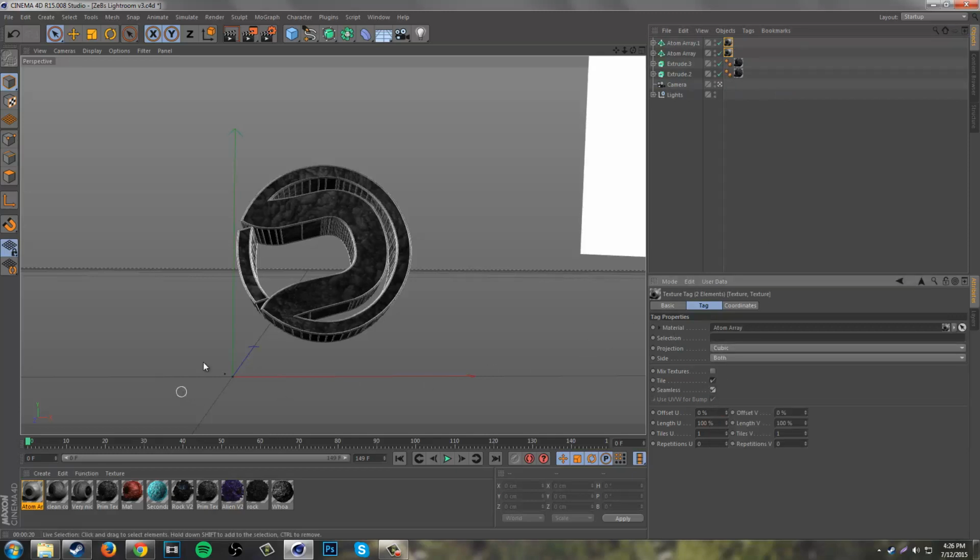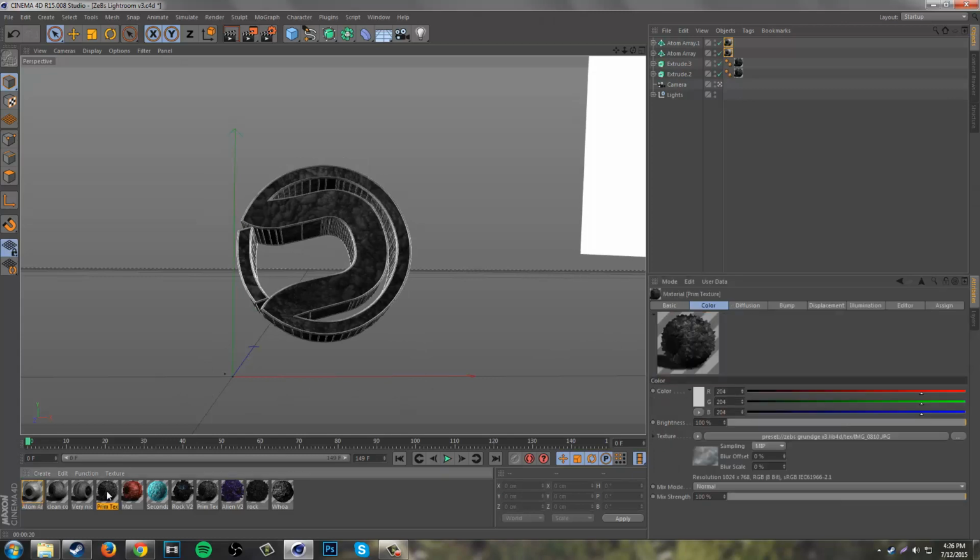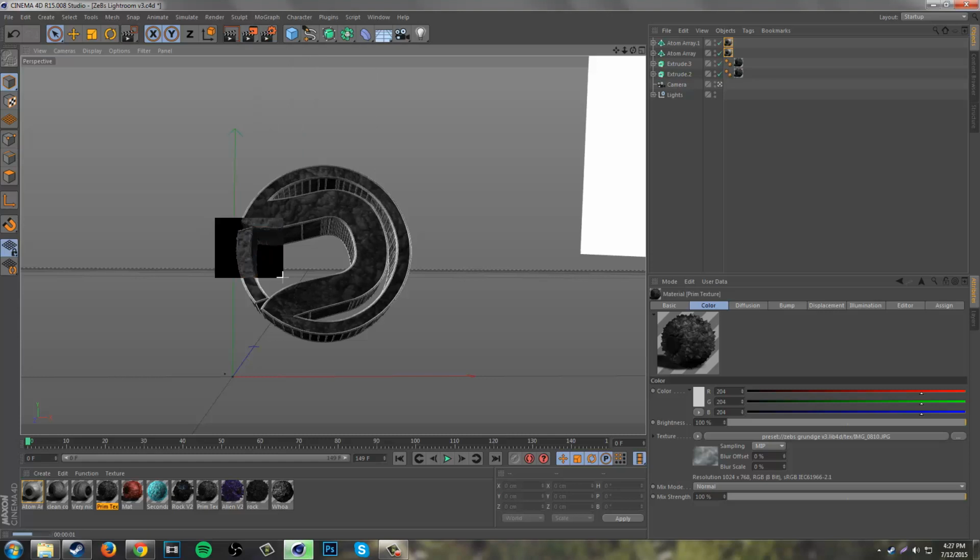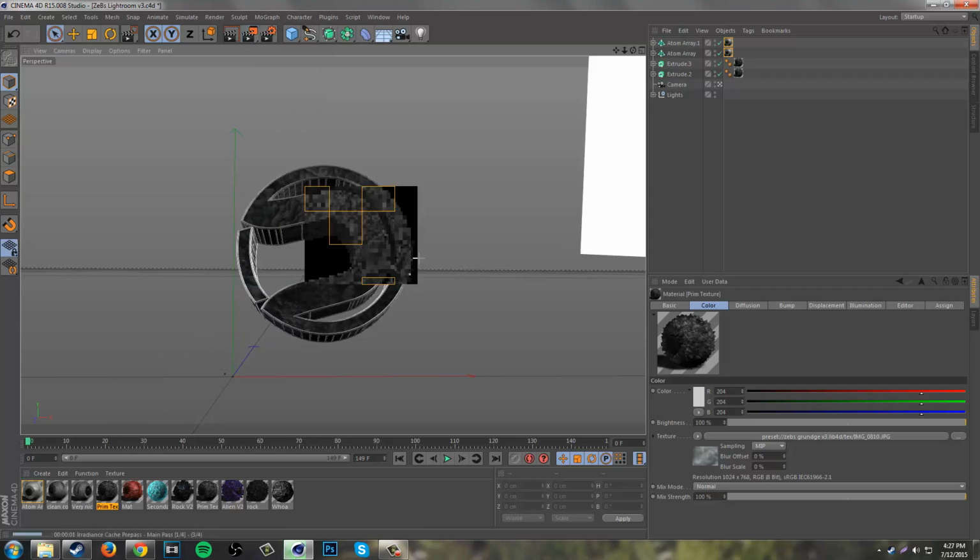Now the reason I'm using a brighter one instead of just the same one is because if I render it out, it'll give it a good little outline, like it's still dark and stuff, so it has a good little metal outline to it. Actually, well, yeah, we can use that one. And basically it has a nice look to it. So get whatever concrete material you want, and you can do a little outline like this, like so.